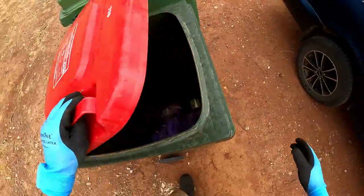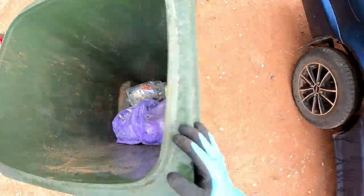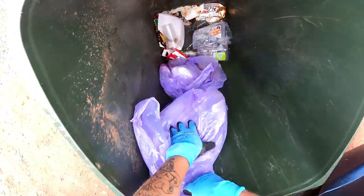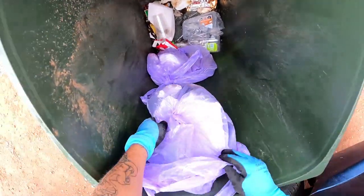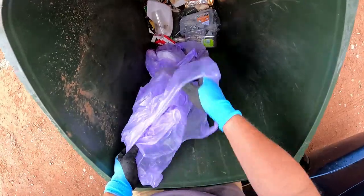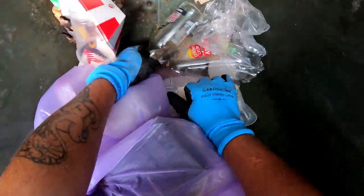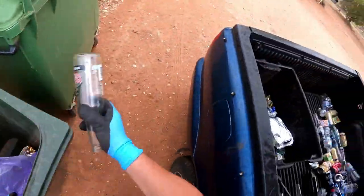What's in this one? Might be. We'll open our lid. Nothing. Oh, there's a beer bottle there. Oh, aluminium foil tray. Yes, we'll take. No, wine bottles. One lousy wine bottle. There's a whole damn lot. What a shame. What a shame.